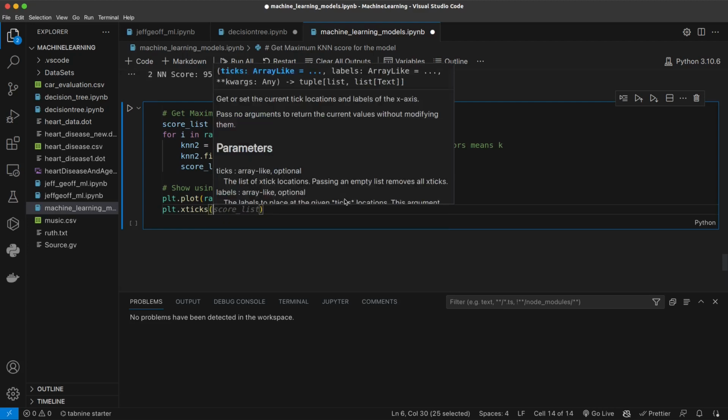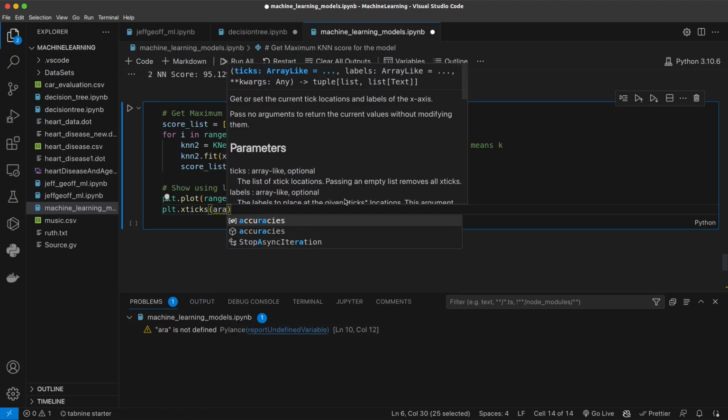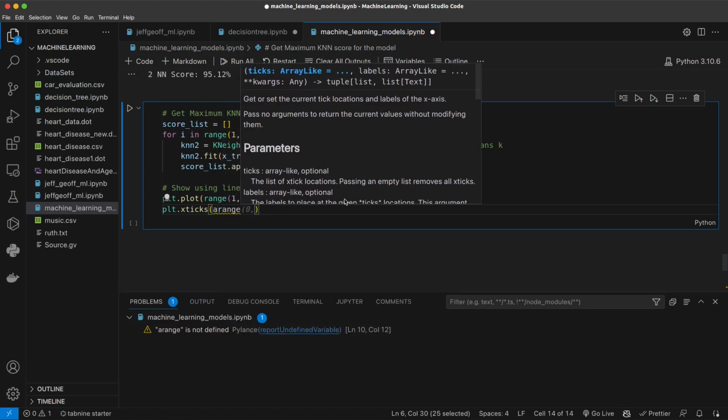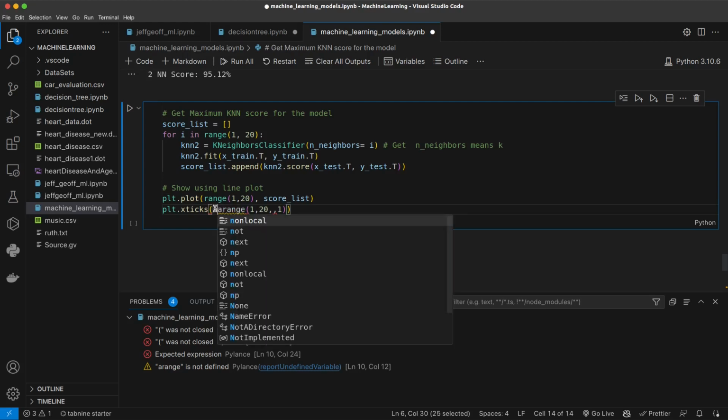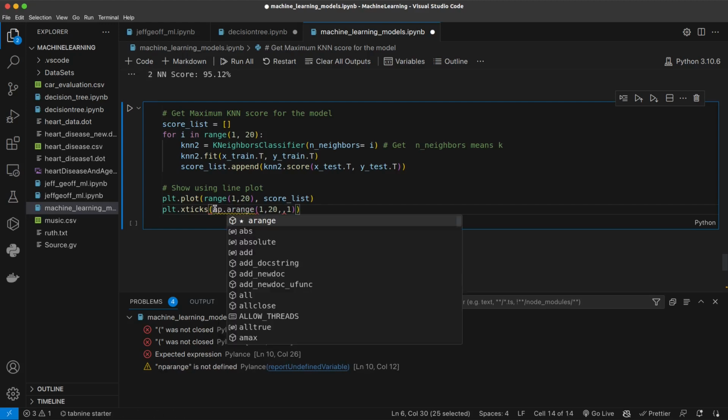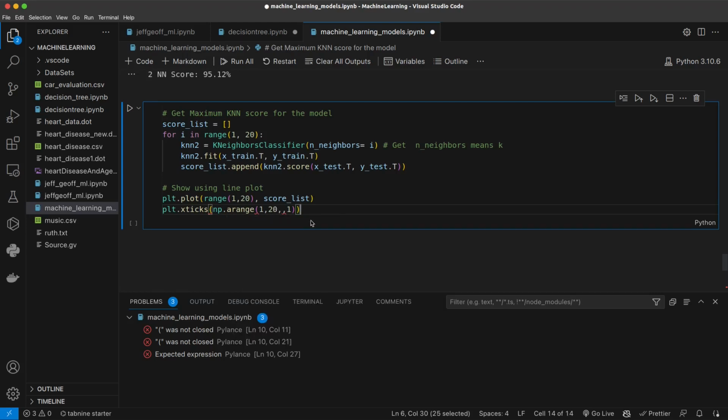Then the ticks are going to be basically arange 1, 2, 1. Okay, it looks to be a little bit off because we're not using numpy. If you use np dot arange, the arange method would definitely work. Just here we have double quotes. Okay, so that is okay.